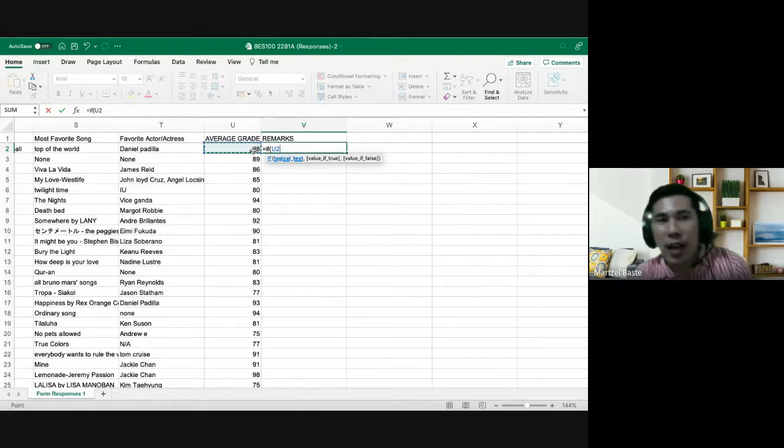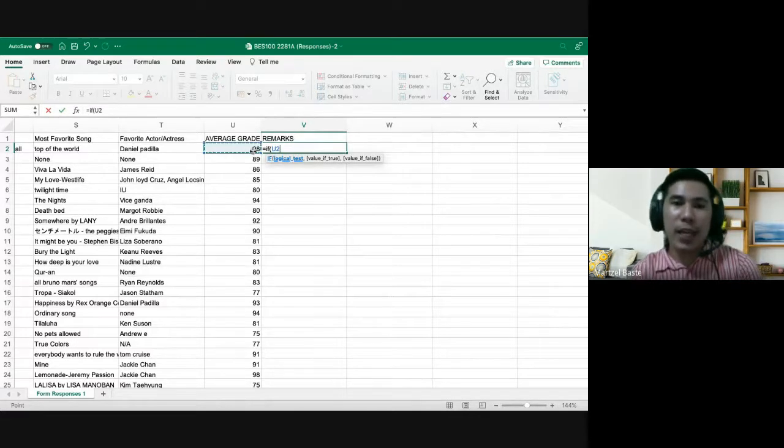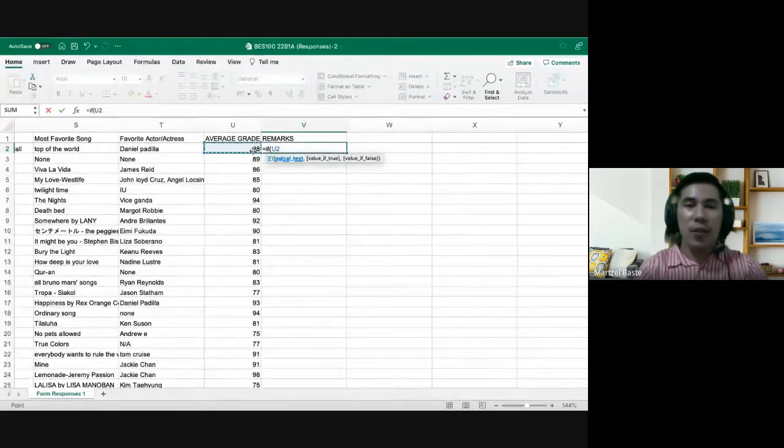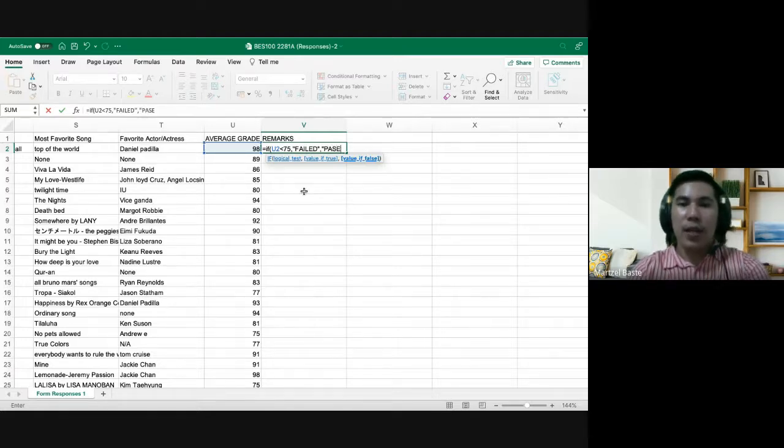You will be using relational operators for your logical test, and the syntax is: if a value is true, then what you put there will be returned; otherwise, if it's false, the other value is returned. For example, if any grade is less than 75, it will be failed. For grades not less than 75, meaning 75 and above, it's going to be pass.